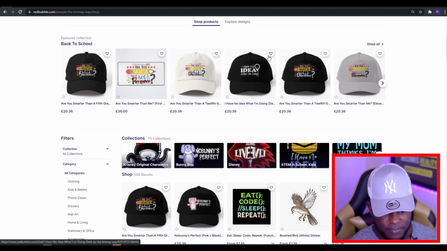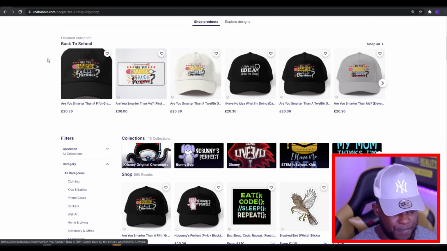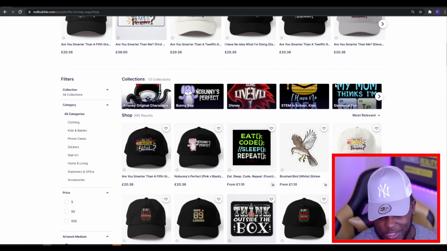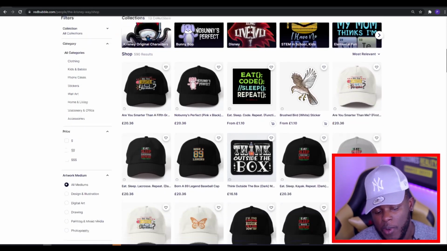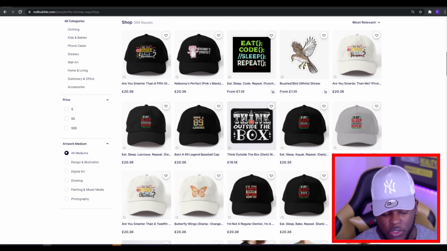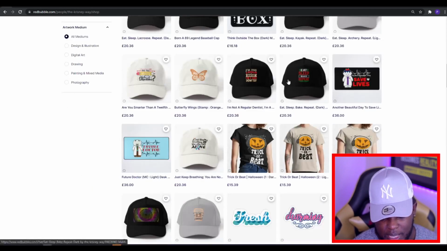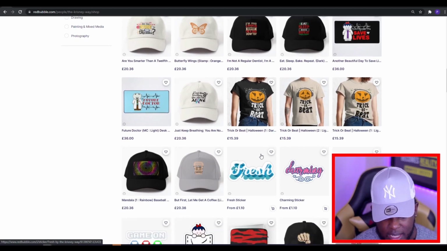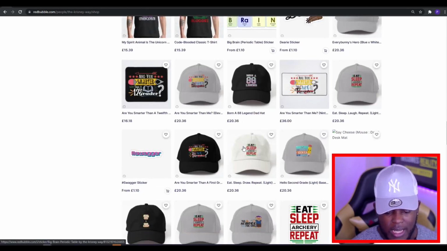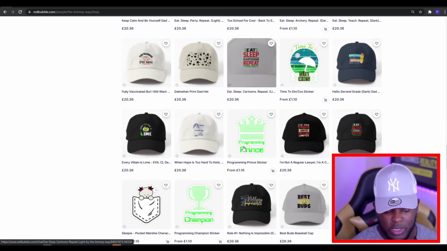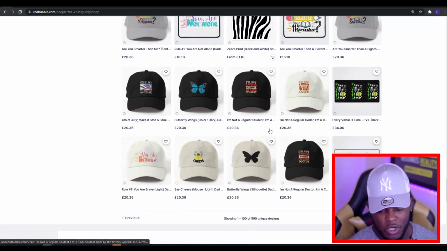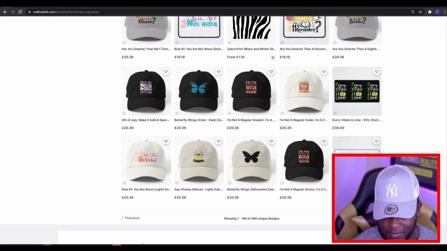Looking at the feature, they have a featured collection at the top, followed by more collections just below. I mean, there's a lot going on in regards of this shop. One thing I'm noticing is that they're implementing new products, so we can see the caps there. They've got stickers in there. I mean, they've got a whole load of things going on that, in my opinion, shows a good variety in a shop, which is what you want at the end of the day.